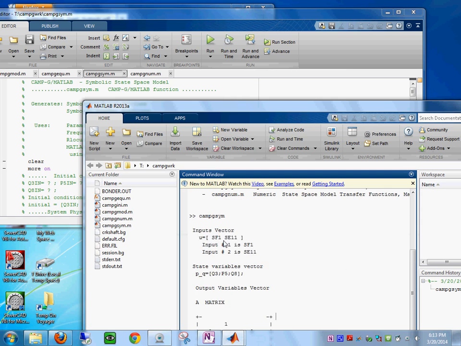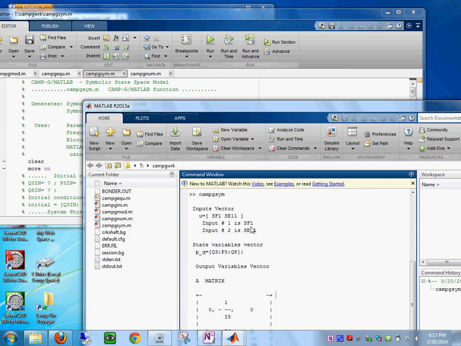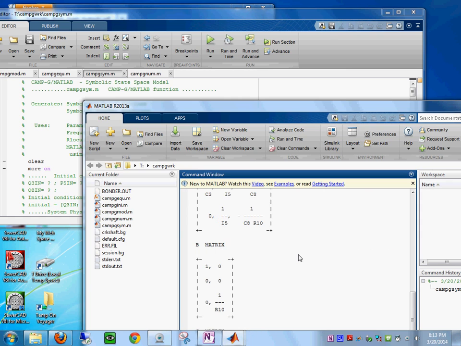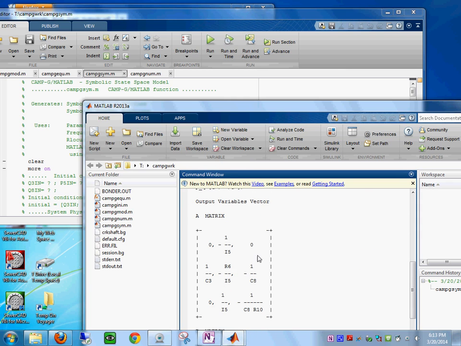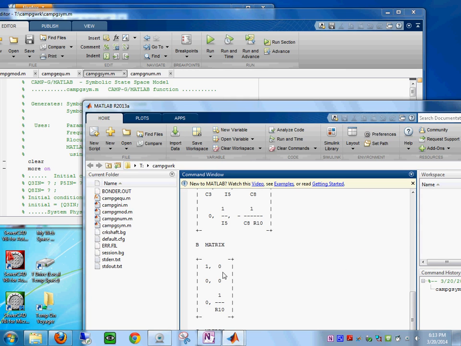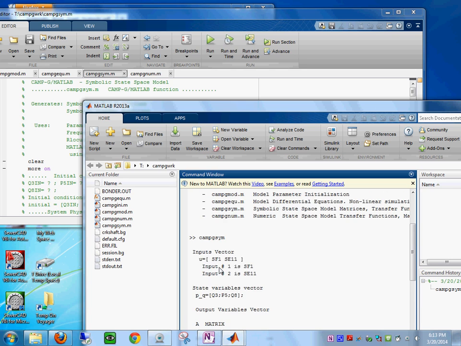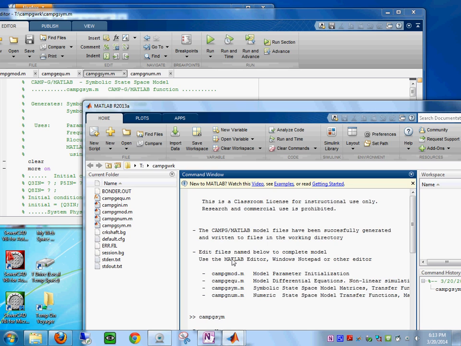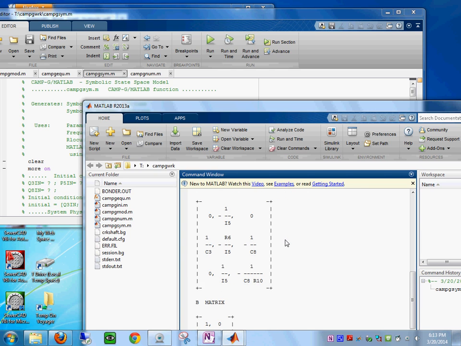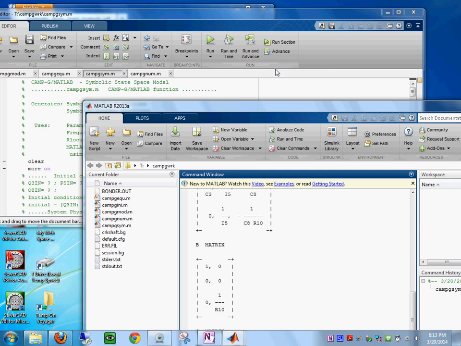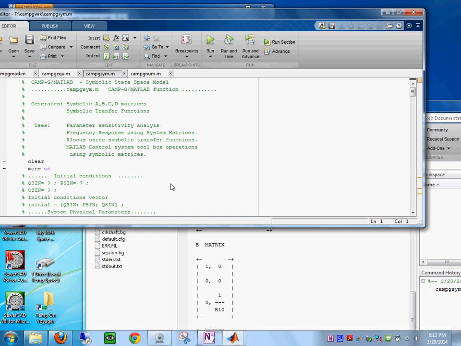The computer immediately knows the input vectors, the state space variables, how many equations it's going to derive, and the matrix in symbolic form, the A matrix and the B matrix. Okay, so just by running that file, we obtain the A and the B matrices. But how can we get it to do the C and the D? The C and the D have to do with the outputs. So what we need to do is to define an output on the system in here and then go with that.